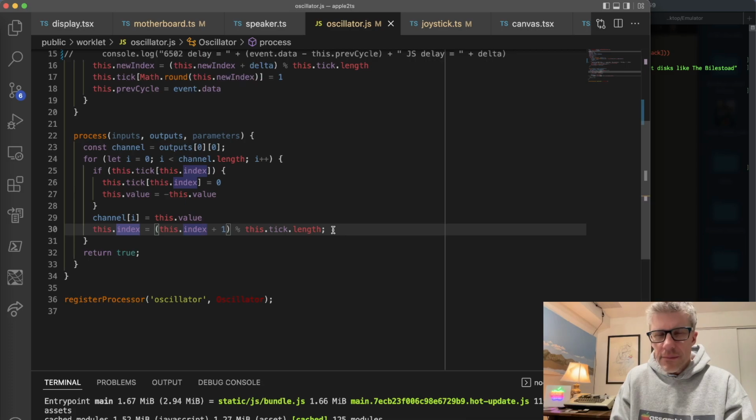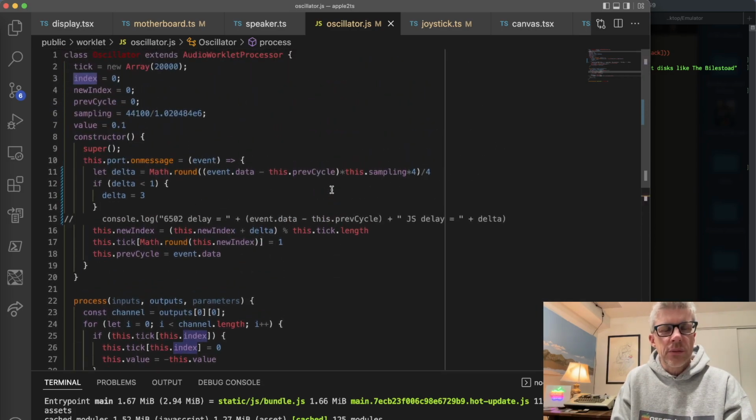So this method seems to work well in principle. It's not perfect, and I'm still struggling with getting it to sound better for certain games or certain types of audio. One of the things I struggled with was the length of this little tick array.